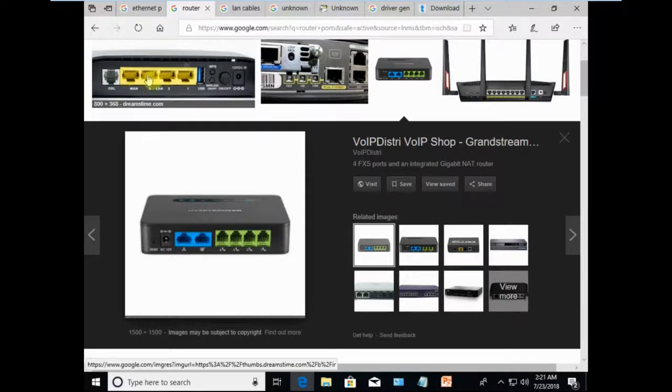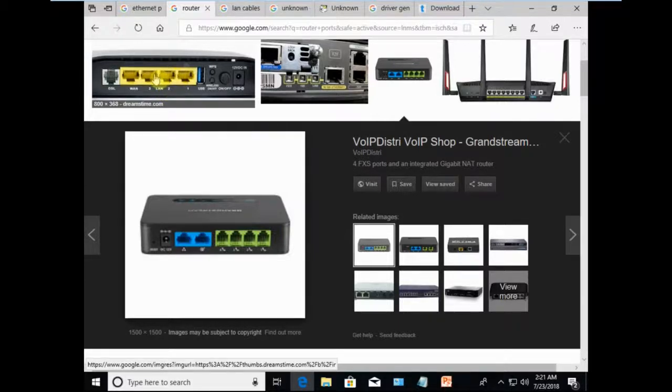Just take off the cable from the third LAN port and move it to the second LAN port. In this way we can actually find out whether it is a problem with the LAN port or with the cable itself.